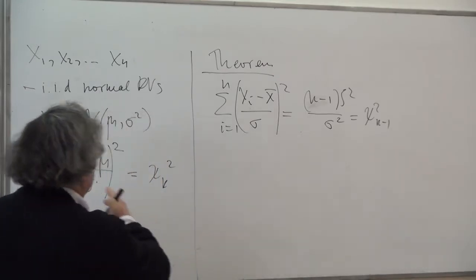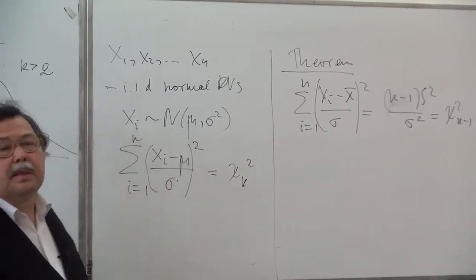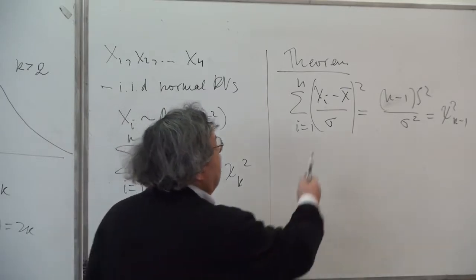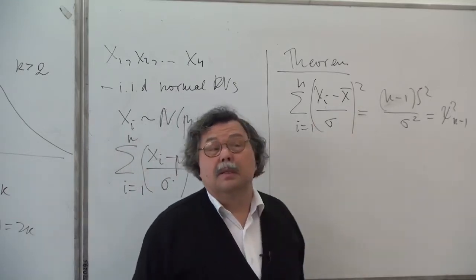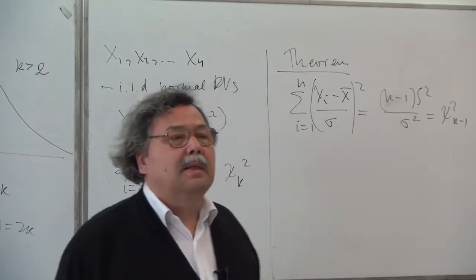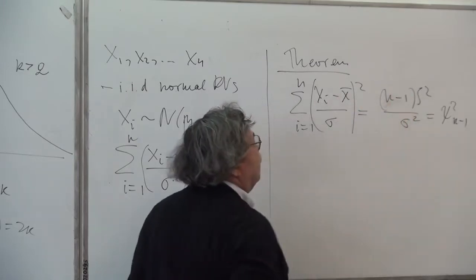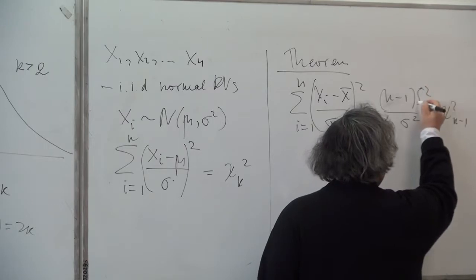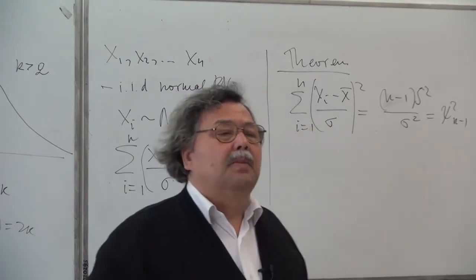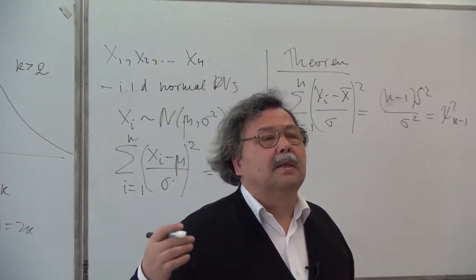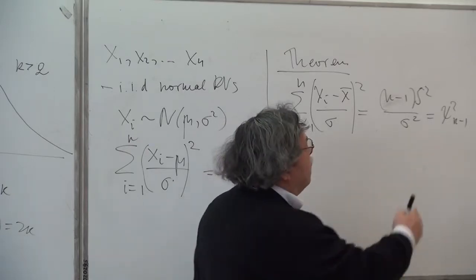First, compare this sum and this sum. The only difference is here. In this formula, mu appears as the center of the distribution. And here, mu is assumed to be unknown, and instead we use x bar, which is not quite the same thing. It's an approximation, it's an estimate, but it's not the same thing. And if you compare these two, you'll notice that what's written here follows directly from the definition of S. And I hope you remember that S is an estimator for sigma. Okay, but the real importance of this is this last thing.